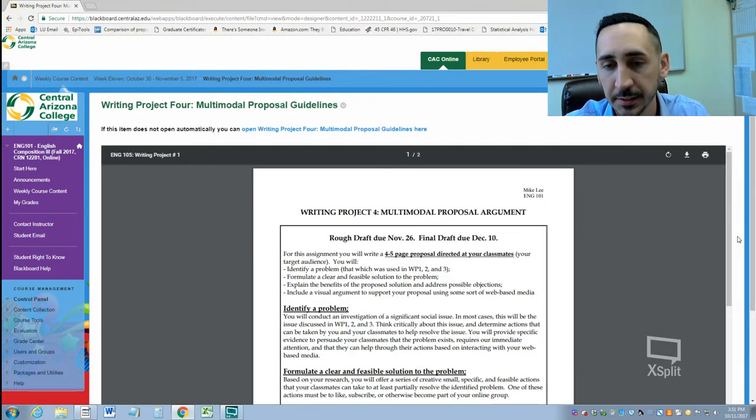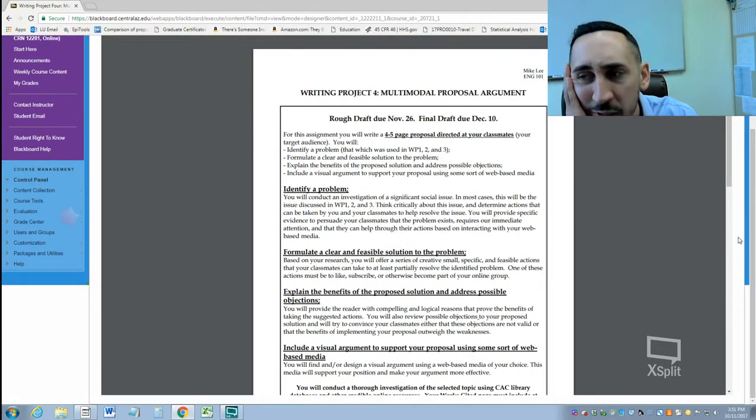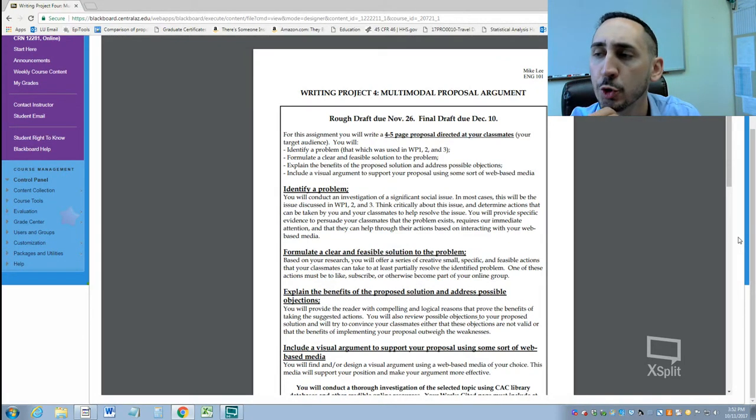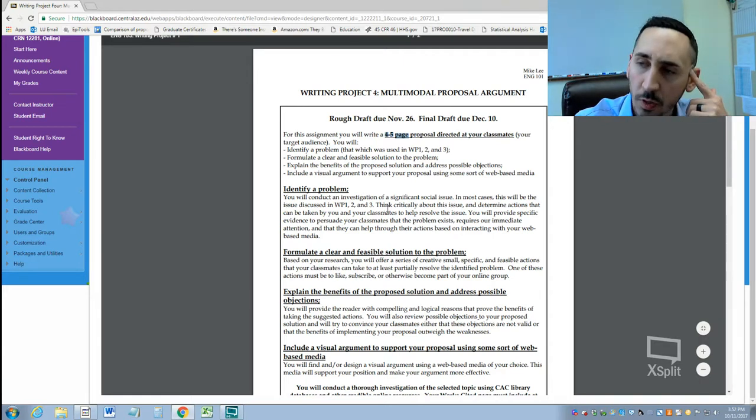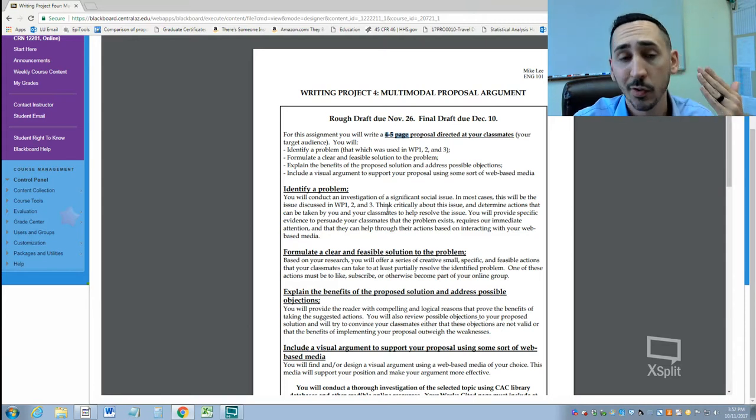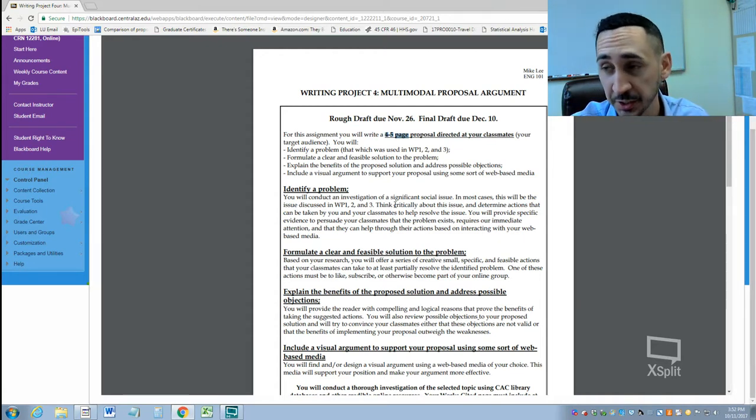So I've kind of already explained it a little bit. Your whole job here is to write an essay where you propose a solution to your social issue, in 4 to 5 pages. There's also a presentation variable to this, to where you'll verbally present whatever it is that your solution is. And then also your solution should be presented online in some form or fashion, like on a website or a Facebook or whatever, presenting it to the public.